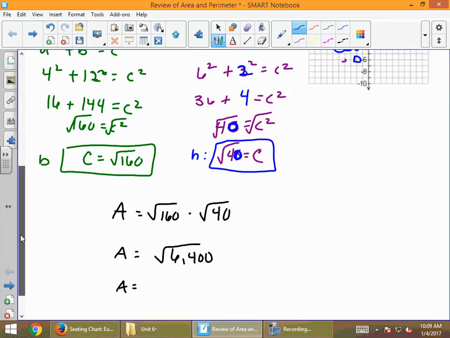8. So simplify needed. Why can't you just use square root of 160 times square root of 40? That works, but we're just working with more numbers. Because your answer didn't end up being a perfect square, we might need to simplify it, and sometimes you get a decimal. This one happens to work out. Because if you do square root of 160, it's going to be a decimal. Square root of 40 is a decimal. It just happens to work out that it'll be a perfect square again.